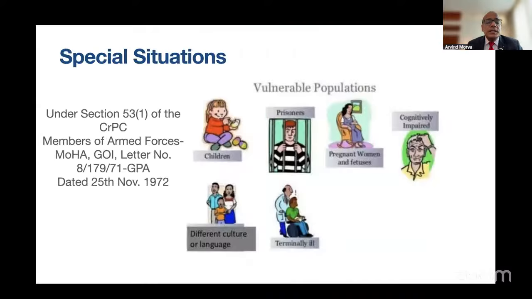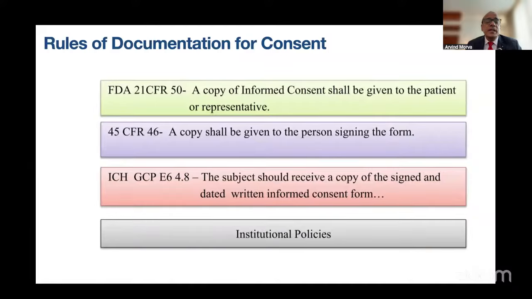There are special situations under Section 53(1) of the Criminal Penal Code, which came to light through members of the Armed Forces, MOHA, Government of India, letter number this, dated 25th November 1972. These are the vulnerable populations like children, prisoners, pregnant women and fetuses, people of different culture or language, and terminally ill patients.